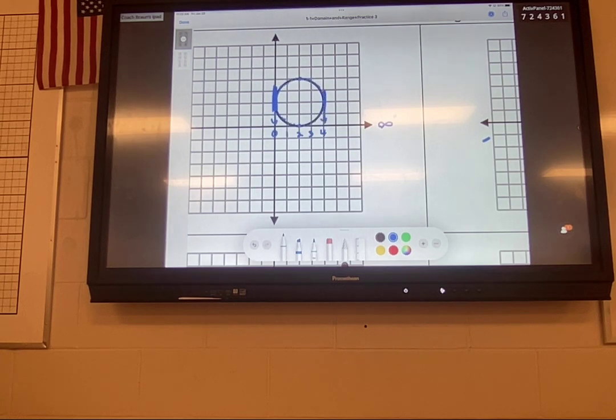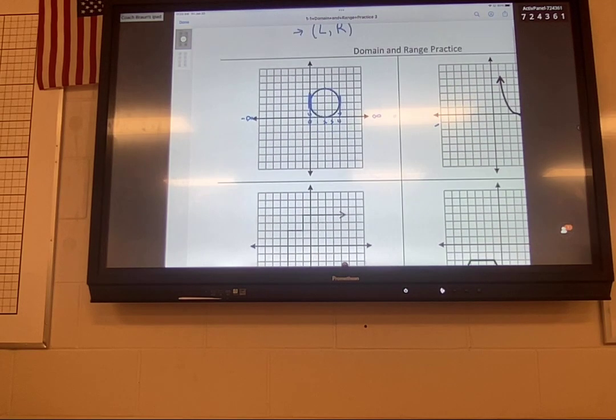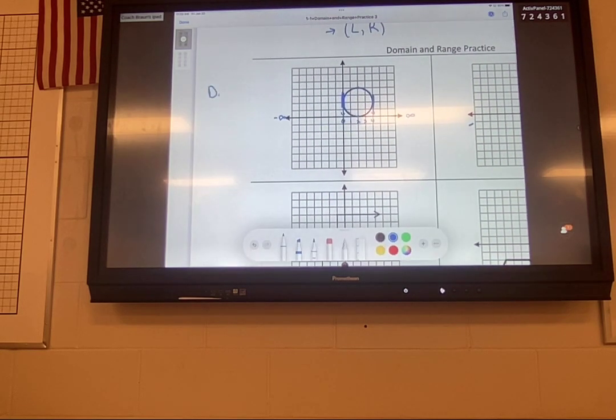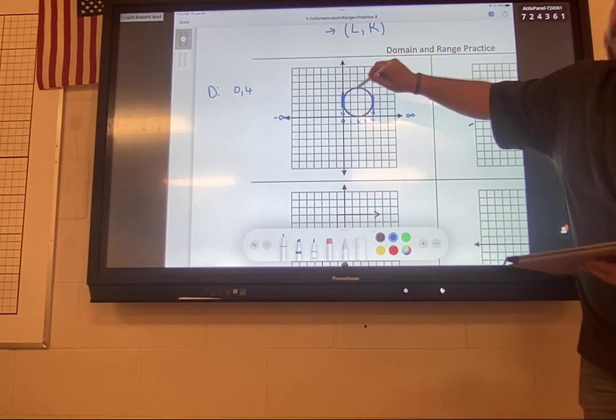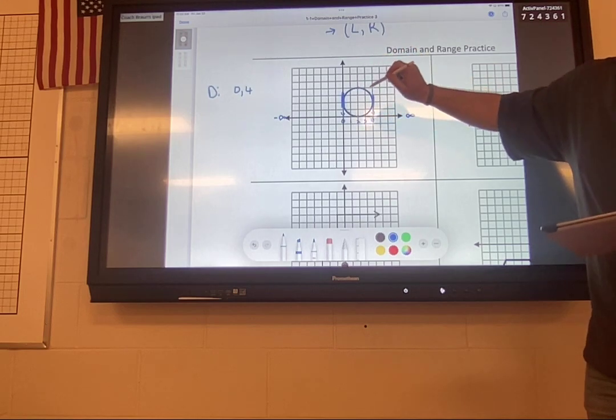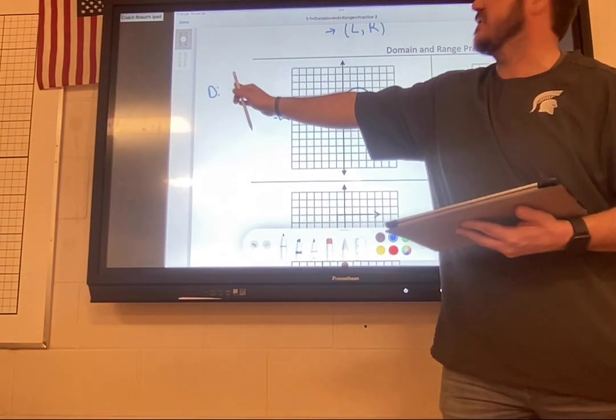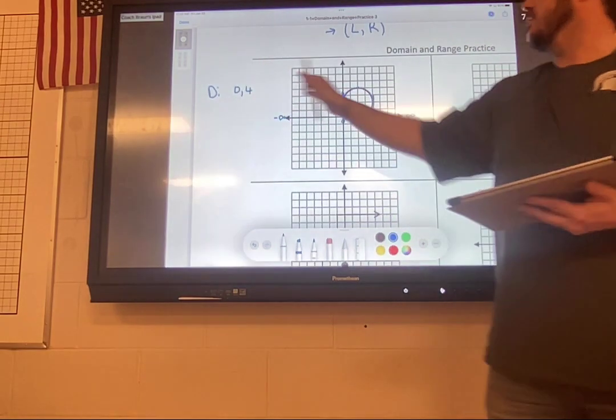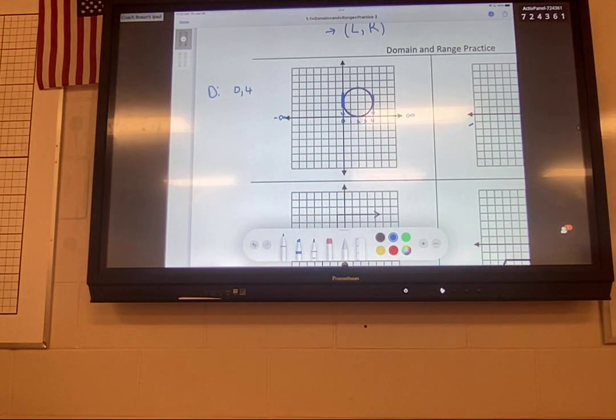And I agree. Guys, domain is just that simple. All you do, and I'm going to write it over here to the side, I just want to zoom in. Domain, I'm just going to put capital D. It is literally 0 to 4. Guys, that is not an ordered pair. That is an interval. The reason is, we've got to wrap our minds around this. There's infinitely many ordered pairs. That means there's infinitely many X coordinates. But the X coordinates only range from 0 to 4. The X coordinates that are on that circle are strictly from 0 to 4.